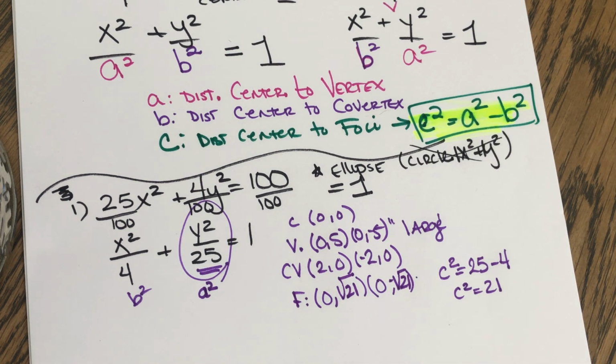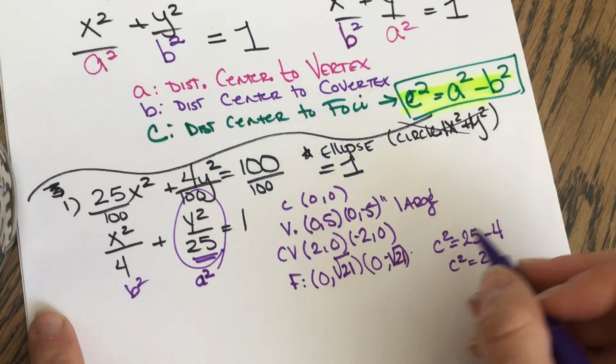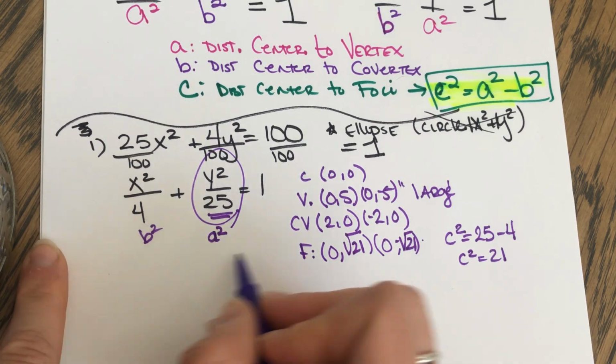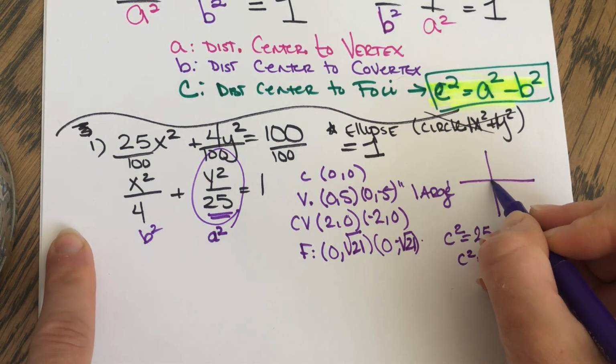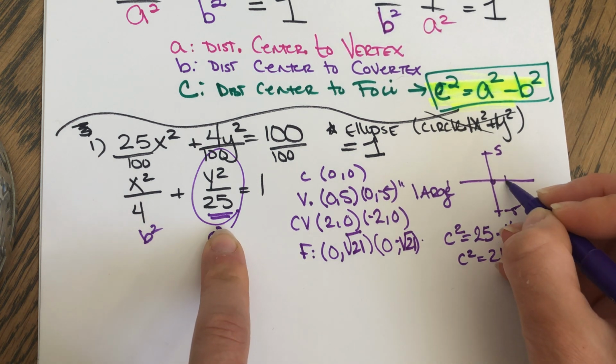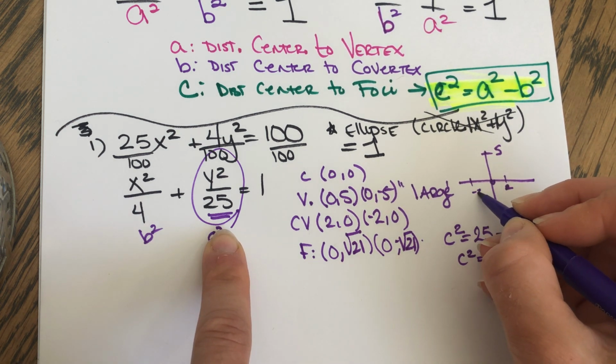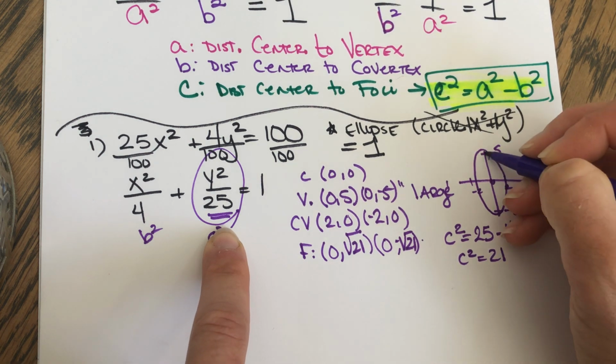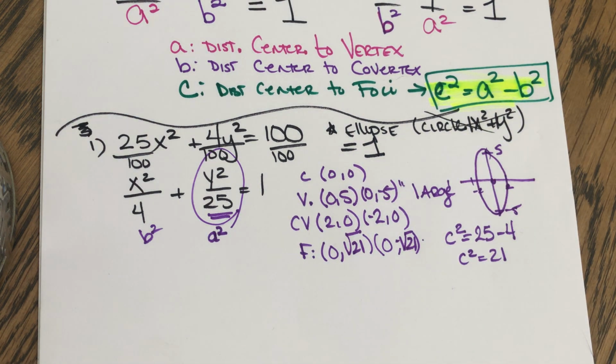If I ask you to sketch it, I mean, you guys should be fine sketching. We'll do a quick little sketch. I'll just do it here. Center 0, 0, you're going to go 5, you're going negative 5, go a little smaller, 2, oops, negative 2. And show me you did that. All right, so that one's done.